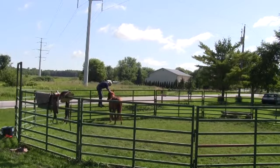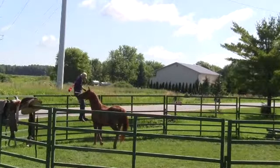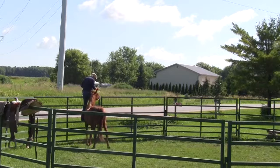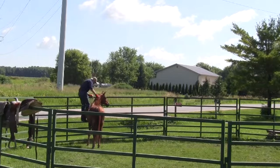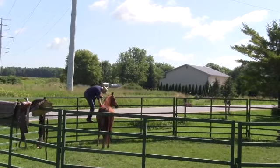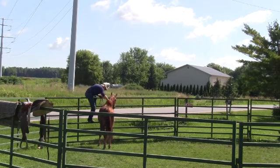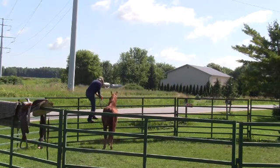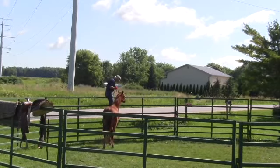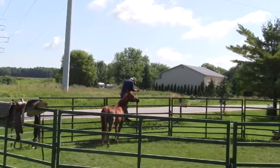Right today, it's not critical that he stays exactly where I want him. It's about just getting him up here and getting him comfortable with me being up here above him. Being able to rub down the side of him, rub on his back, put a little pressure on his back, and be able to turn loose and relax a little bit while I'm moving around up here, doing what I need to do to get him set up how I want it.